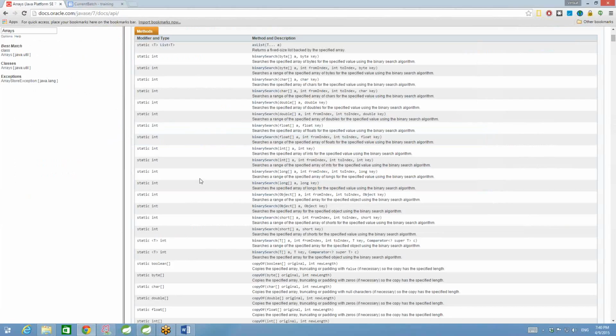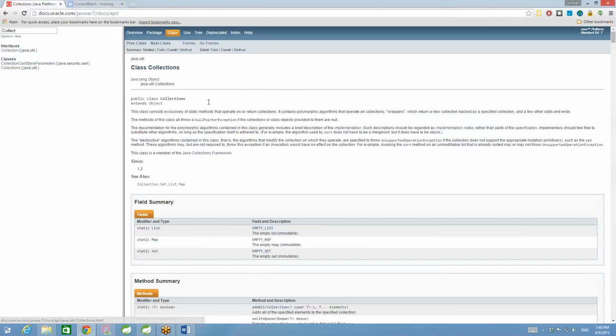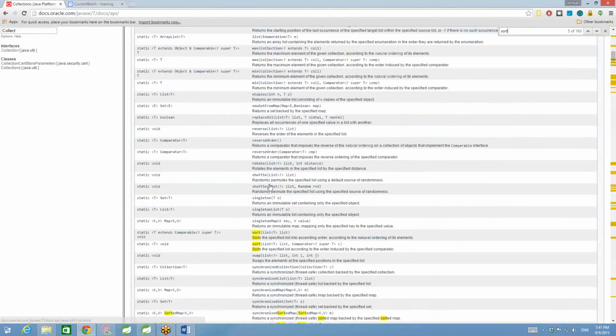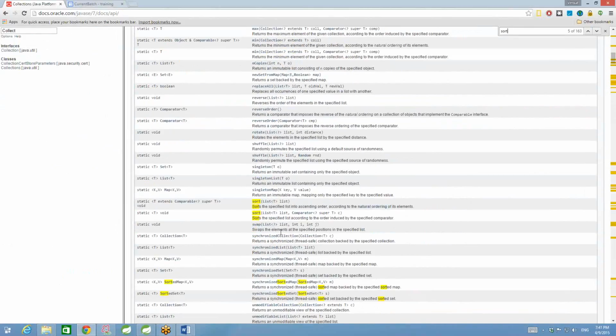Collections.sort sorts the specified list into ascending order.